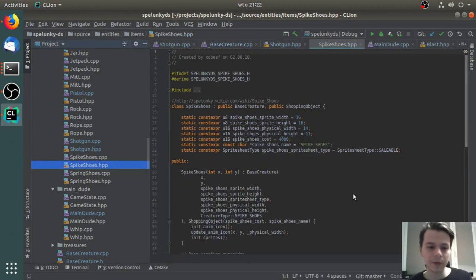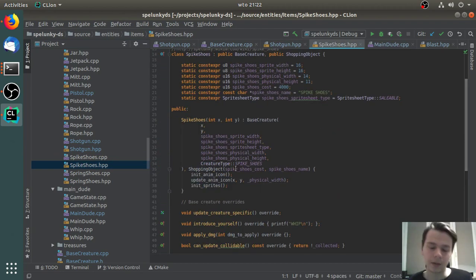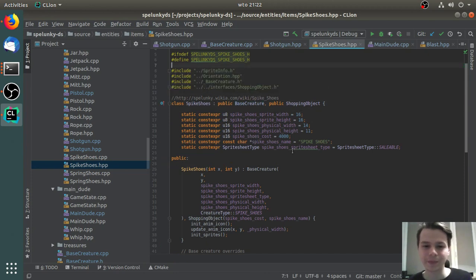Let's move to another function. As I said, it's late. We have the spike shoes. It inherits from the base creature instead of a base item. Let's make it include the items, base item.